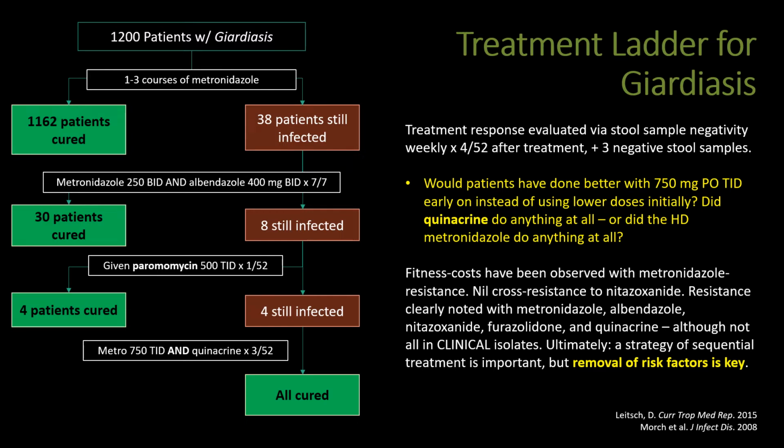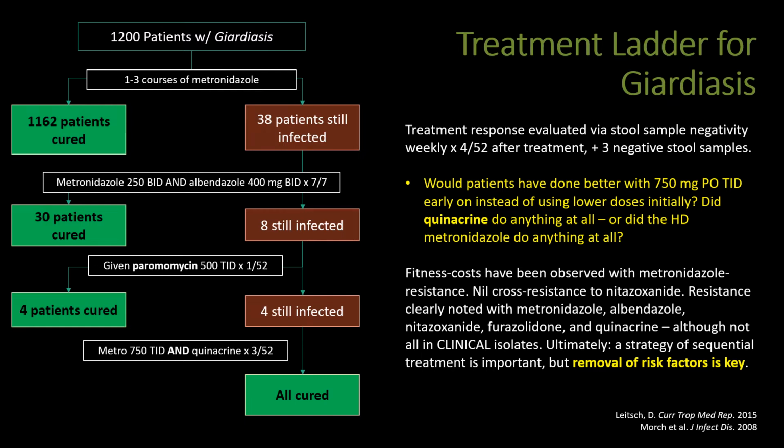You can imagine how it is unknown to what extent all of these patients had a due diligence attempt at identifying and resolving their chief risk factor, or how many simply had delayed resolution plus or minus ongoing non-giardial problems. In addition to asymptomatic carriage, all patients were confirmed with stool sample positivity after treatment to be classified as still infected. Regardless, patients who failed 1 to 3 courses of metronidazole were given metronidazole and albendazole, perhaps as local practice, most of them being cured, but others requiring a course of paromomycin, and then finally a combination of higher dose metronidazole and quinacrine to finish off the cohort.